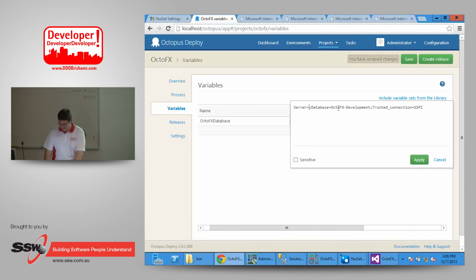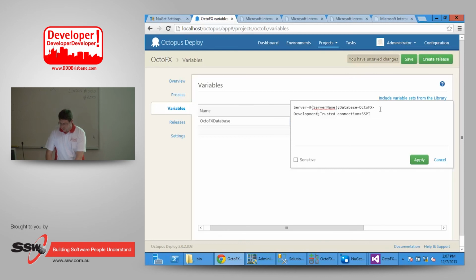It only took 6 months of work. But now I have a problem because I'm going to have different database servers for different environments. So the way we do this is I'm going to reference a variable which I'm about to create called server name as the value for my server in my connection string. And we're going to define that value in a second.